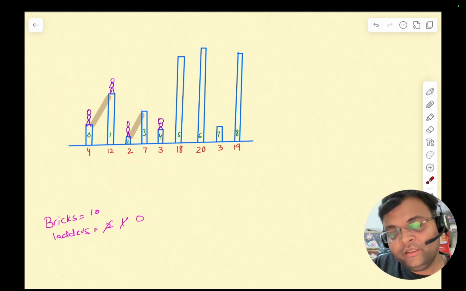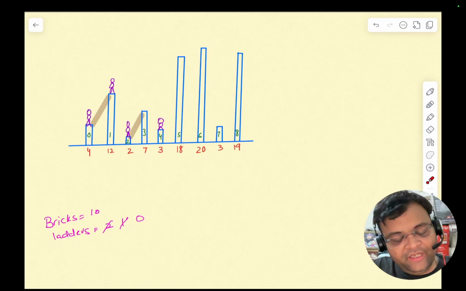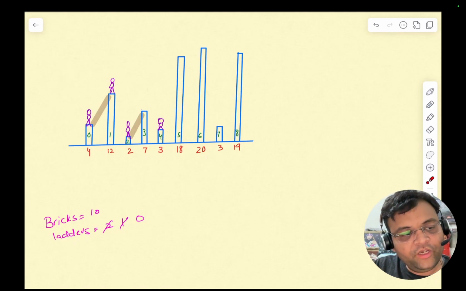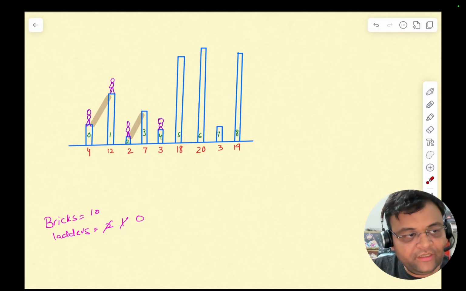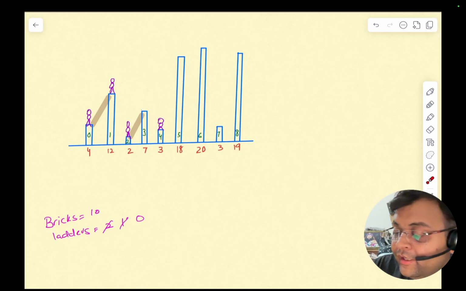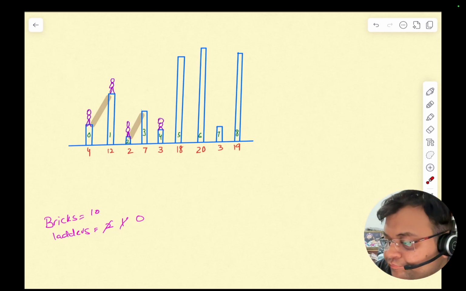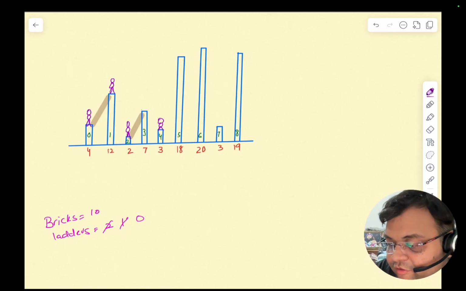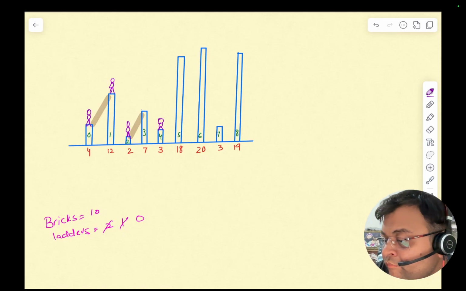Now keep this thing in mind. If we want to keep track of the bricks this ladder could be replaced with, maybe we will use this while we think about the logic. Right now we are thinking about the logic, but while writing the code, it is more beneficial to decide which structure we can use, right?